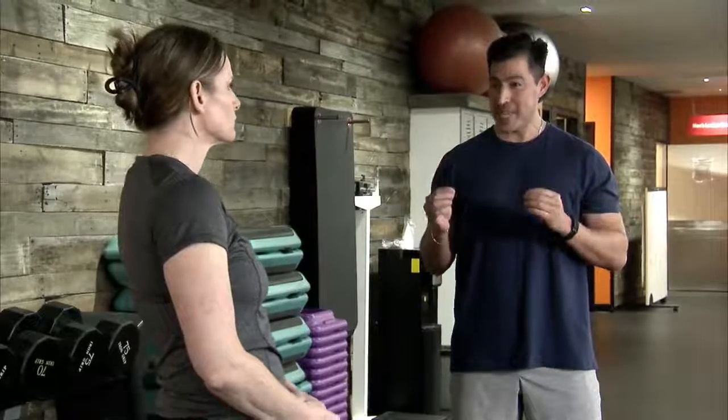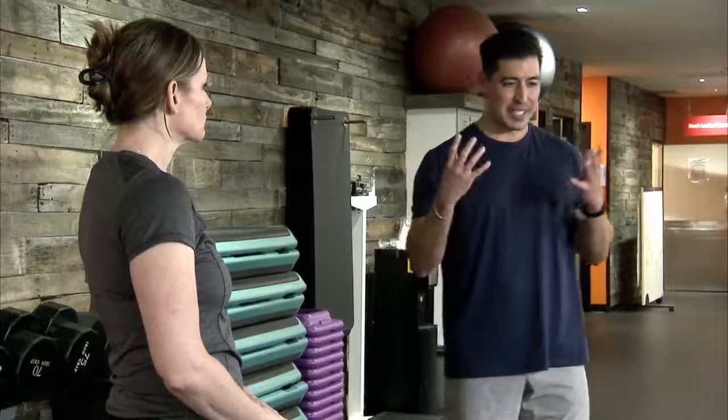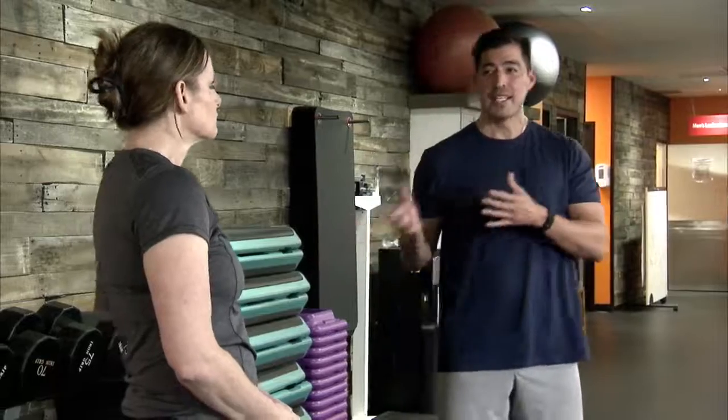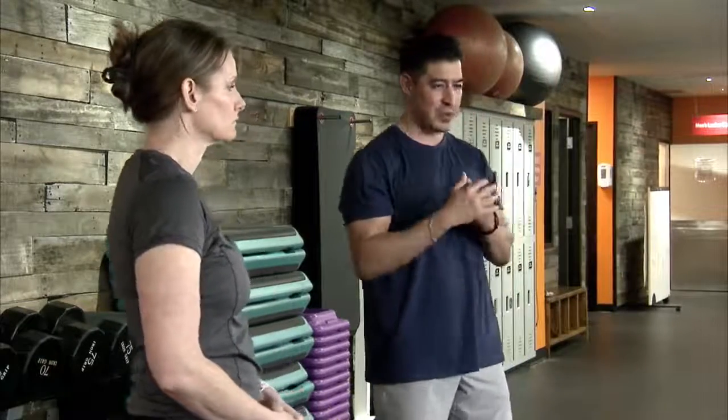I hope we are ready to push some weight around, because we are focusing on strength, stability, core engagement, as well as targeted muscle groups. We're going to push through and really focus on form and nice controlled movements, especially when we're working with weight. That's the kind of mindset we're going to tackle for today's workout.